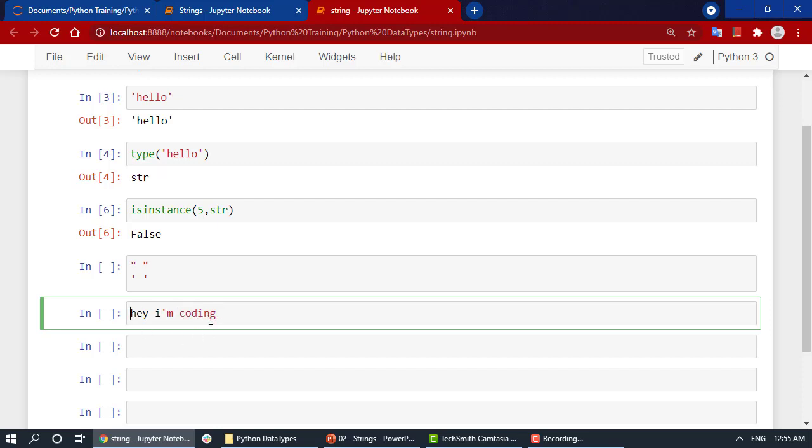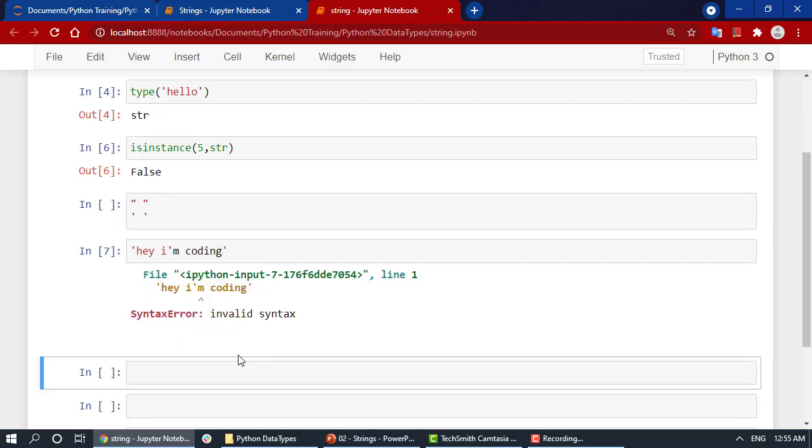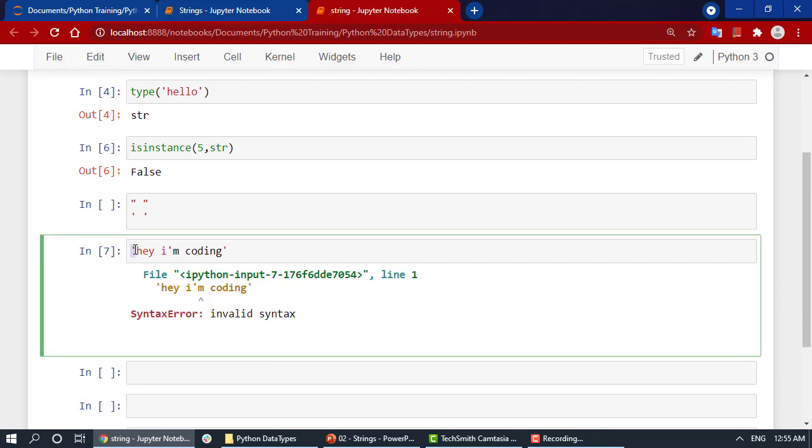So I want this to be in single quotes. If I start a single quote over here and end a single quote over here, and if I execute it, there will be a syntax error. Why exactly this is happening is because we are starting before h with a single quotation mark, and in between our sentence there is one more single quotation mark. So our interpreter takes that as the end of the sentence. But eventually the real end of the sentence is after g, the single quotation mark.